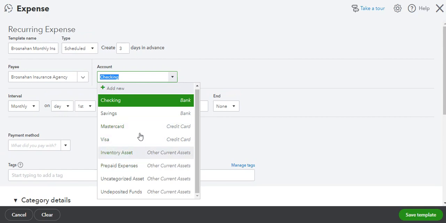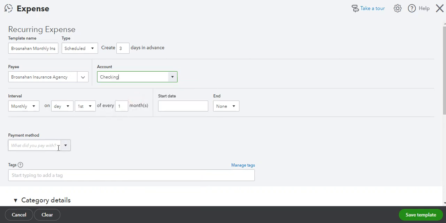You can choose any of these that are listed here on QuickBooks Online, but in our case, we'll just choose checking. In the interval section, use the drop-downs to adjust the required frequency. In our case, we are creating a monthly recurring transaction with a payment due on the fourth day of the month. You can choose daily, weekly, monthly, or yearly. Since this is a monthly transaction, we will choose monthly and here day.